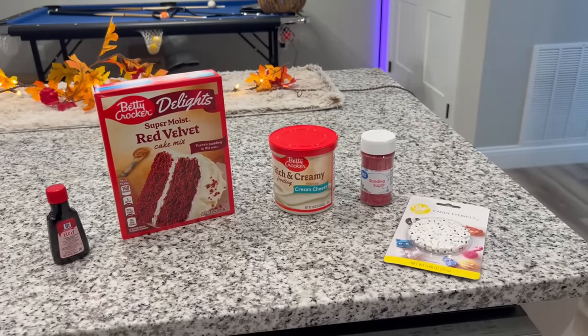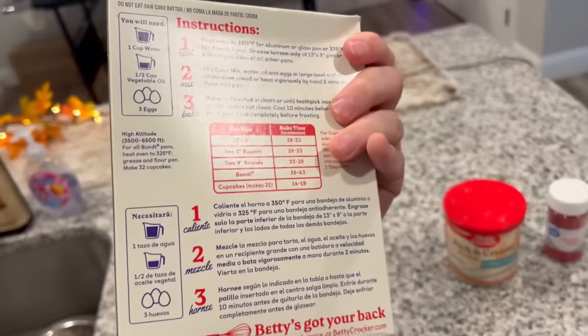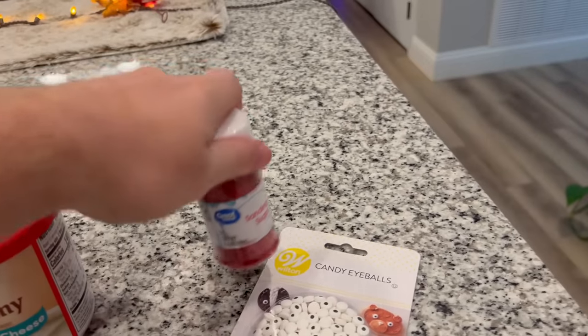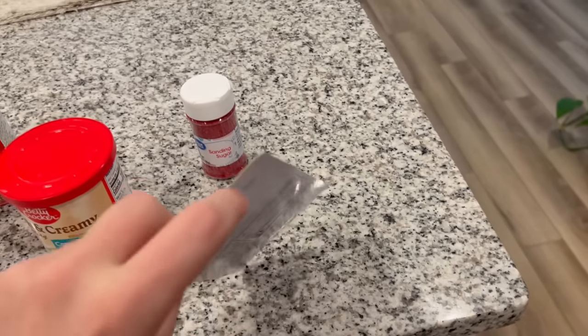What you'll need for a party-goer cake is a box of red velvet cake mix, a tub of cream cheese frosting, red 40 food dye, red decorating dust or red decorating sand, and maybe some decorative eyeballs. I'll let you find the source for your own eyeballs — I got some new ones. It's a joke, YouTube. I didn't actually use eyeballs from my friends in the cake.